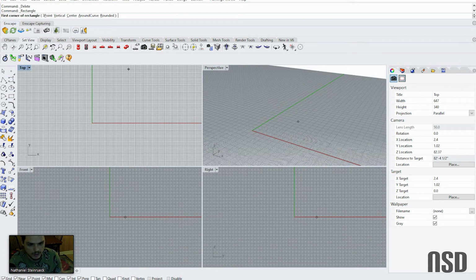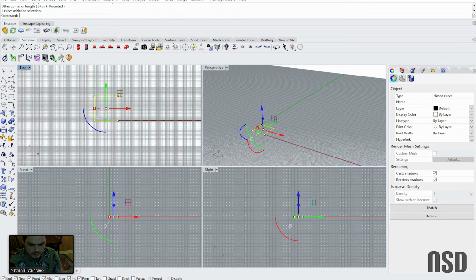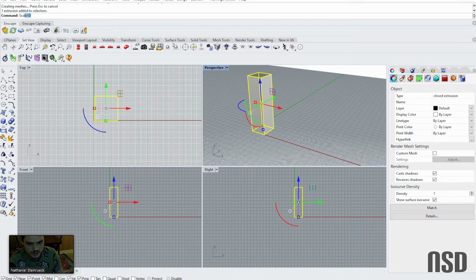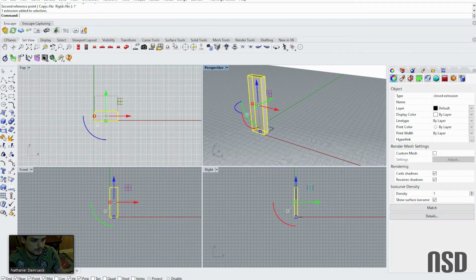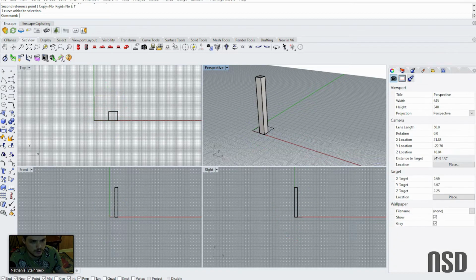To start, I like to work in the top view and to make columns, so I'll just do a rectangle and then hit extrude. I like to use the scale 1D, and you can scale the column that way. You can also size it as the curve and then extrude it. So if you want to make it 1 foot, scale 1D, so 1 foot. And you'll notice our curve is still there.